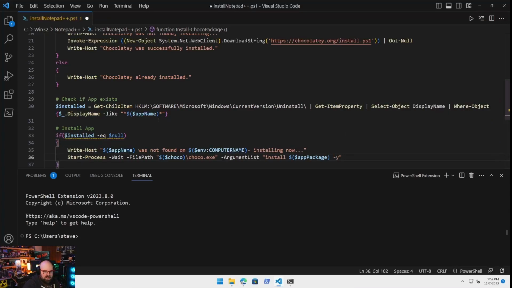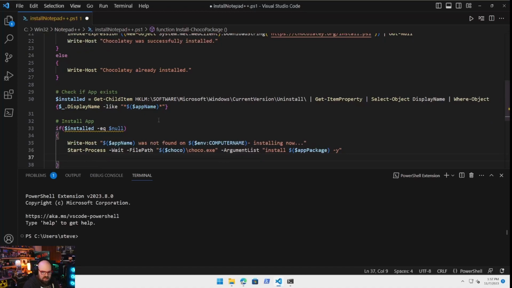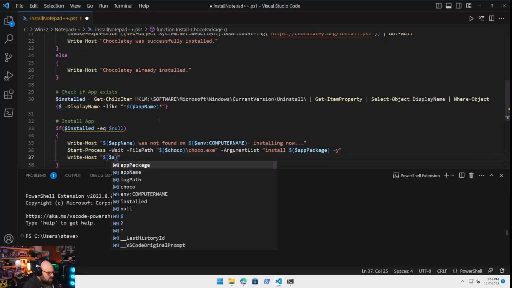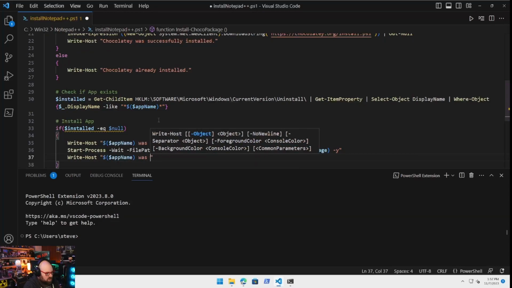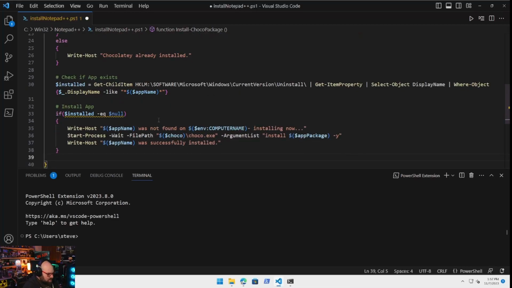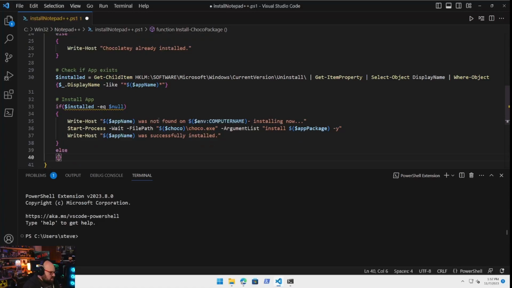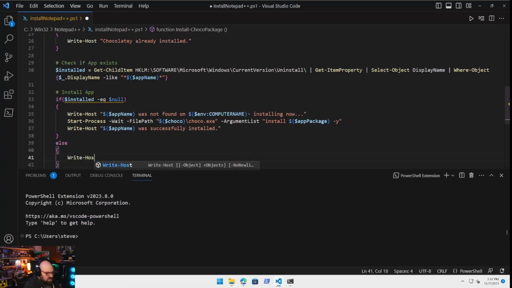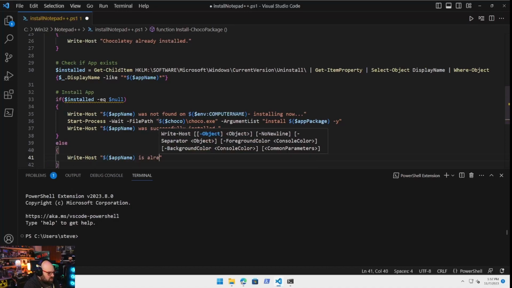That's basically a force. Once that's done, we can write the host out and say the app name was successfully installed. And of course, if the app already exists, we can just write that out: Write-Host app name is already installed.